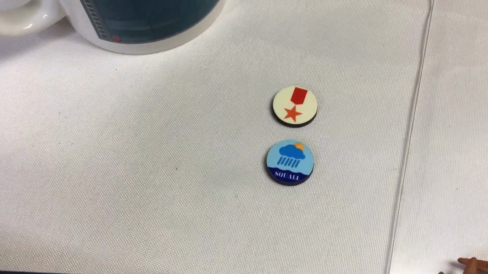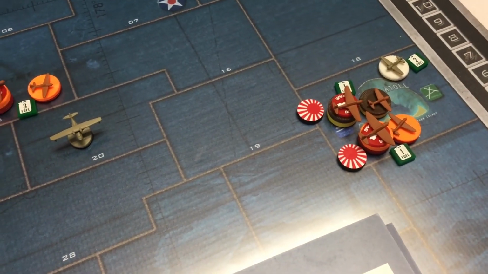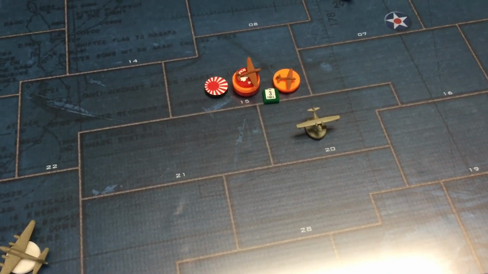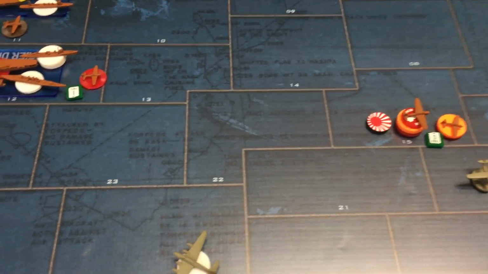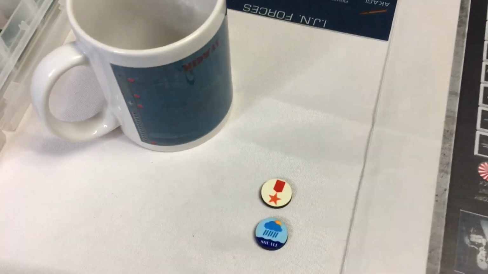So I went ahead and played a couple more markers on the map, just getting the rest of the Japanese aircraft in there. But I want to show you how these other ones work. So once you expend all 4 markers that we initially put in the map, and again, that's a first turn only rule, then you're going to put the rest of the markers in the cup and start drawing them out.